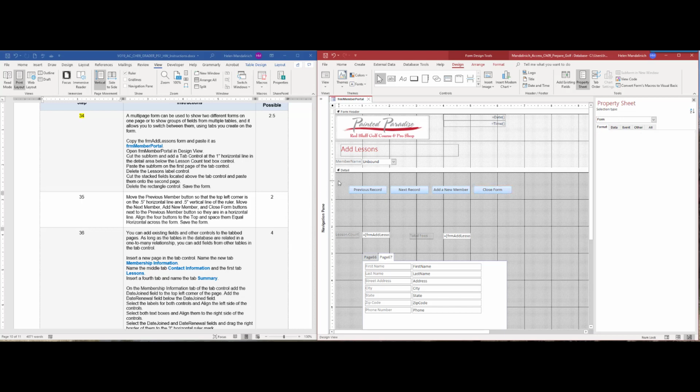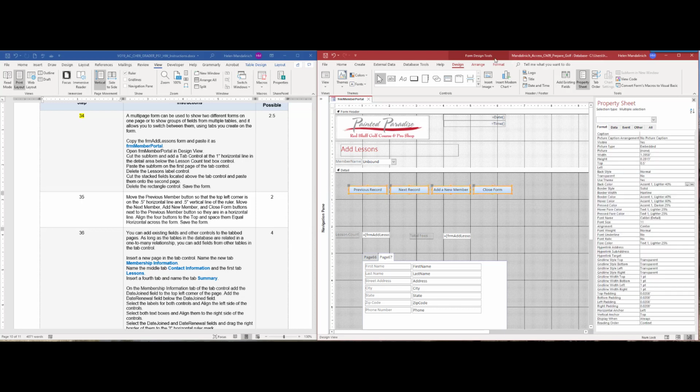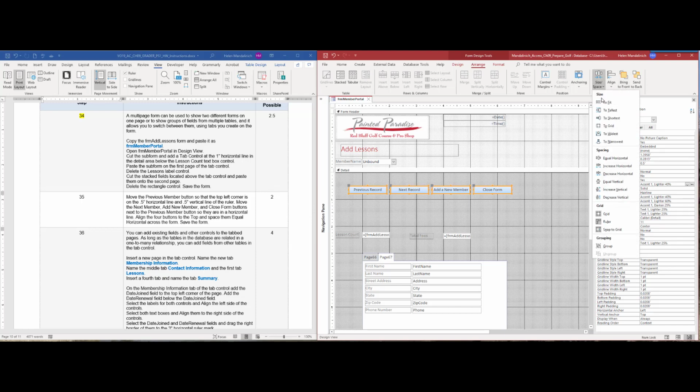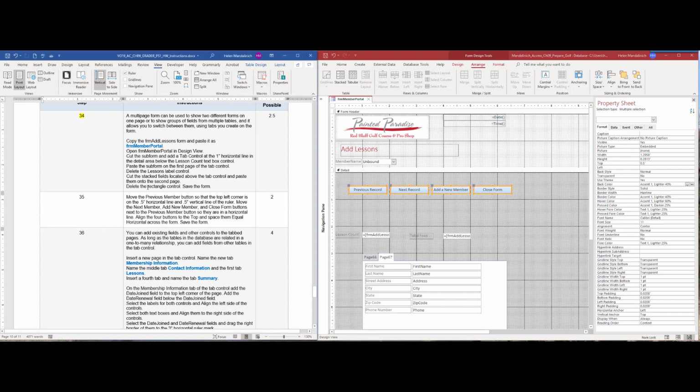Align the 4 buttons. So we're going to select them all. Arrange, align, top. And then I'm just going to space them. So I'm going to do size spacing, equal horizontal. That looks pretty good. Add the 4 buttons. Save the form. So let's do a save.